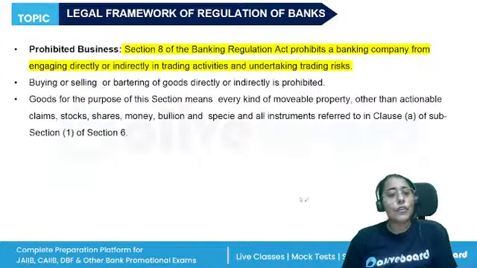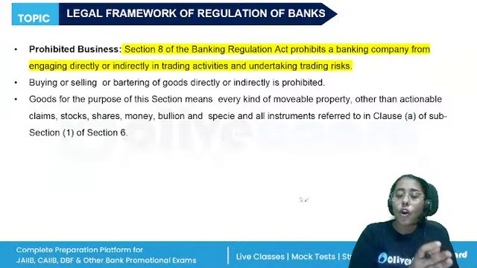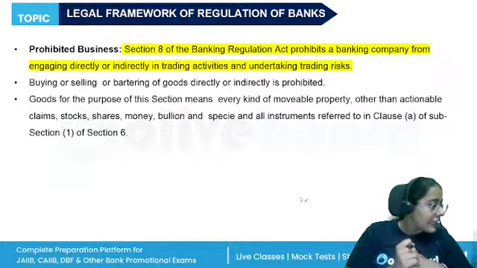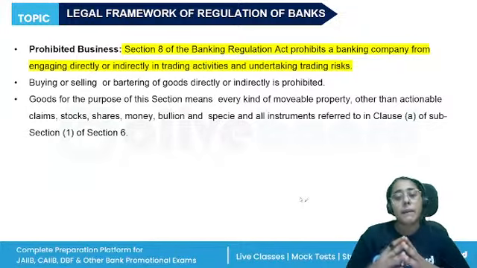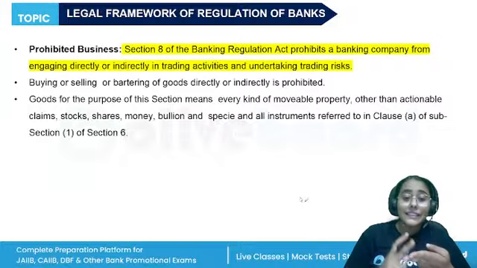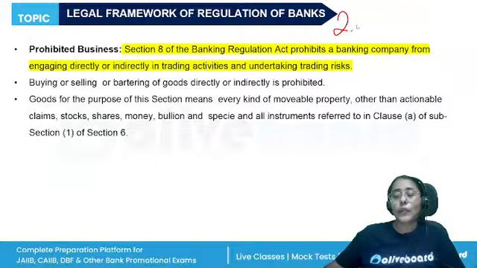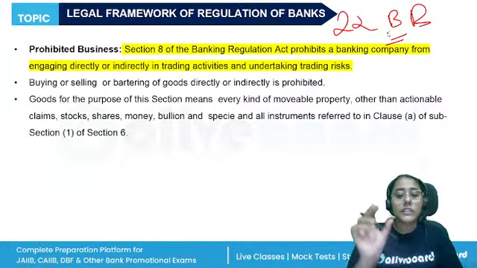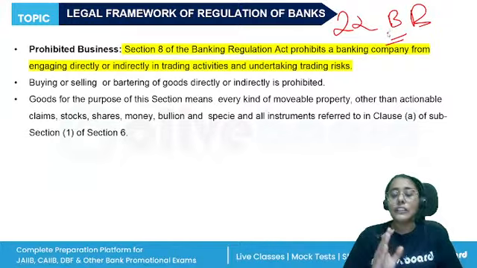Then we already know about Section 22 of our Banking Regulation Act, that for commencing or carrying on the business of banking, if any entity wants to start a bank, accept demand deposits from the public, and give out loans to the public, they first need to get a license for banking from RBI. This is Section 22 of our Banking Regulation Act, and they have to use the term bank as a part of their name. No other individual or company can use the term bank.